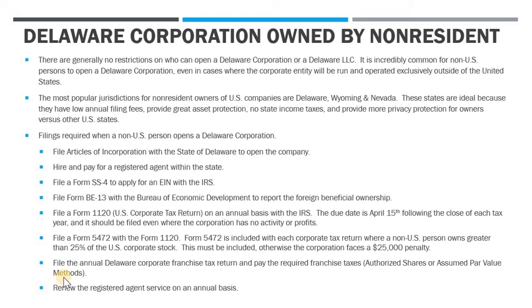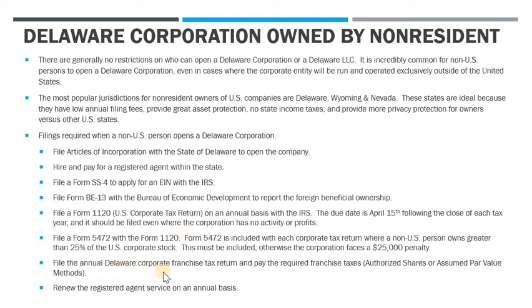Now, by not filing it, yeah, you might not have owed any taxes because you were in a net loss position, but you now are facing a massive $25,000 penalty because you didn't file 1120 with your 5472 disclosure. Very, very important to make sure these are done. Okay, I can't stress that enough.